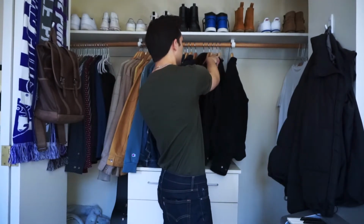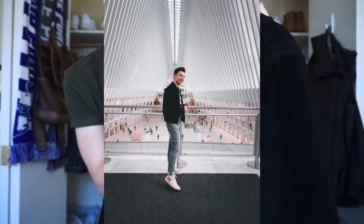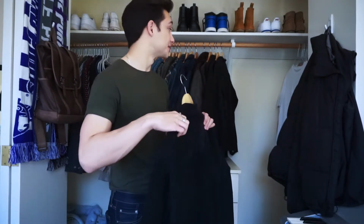Last piece. I got this the same time that I got this black polo, and whew, man, I love this jacket. I found this for $6. Like, you gotta be kidding me. It was one of the tags that was on sale that day, and $6 for this crazy suede. Oh, this jacket's so clean. It has the flap covering the zipper. I think that's just a nice touch. Just this stitch running throughout. You can see this vintage shoulder detail on the back of it, and just overall, man, this is just a phenomenal piece. This is another one of my favorite recent pieces. I got this around Christmas time of this past year, and I've been wearing it a ton since.